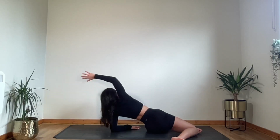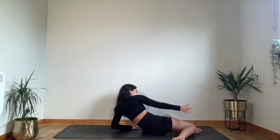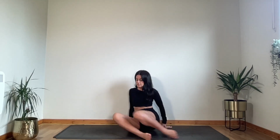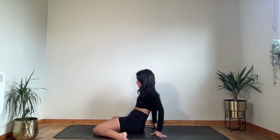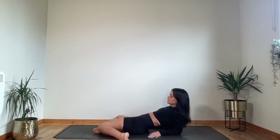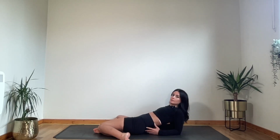Lovely, good. And then we're going to slowly come back up. Pick up the knees and then drop them over to the right. So finding deer legs to the right. Let's come back onto the forearms or onto the hands if it's more comfortable. See if you can let your hips relax as much as you can. So there's internal and external rotation happening with those hips, so it's a lot.